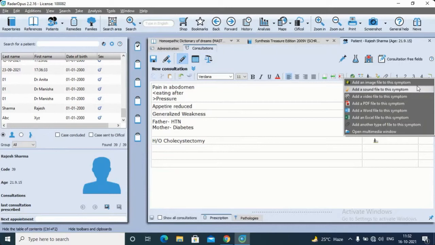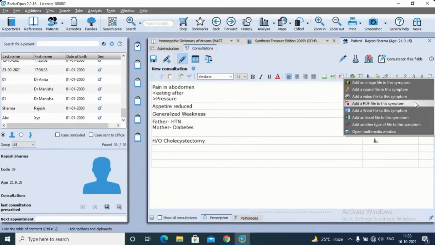Many doctors who use a Littmann stethoscope, which has a recorder and everything, can record the sound of the patient's heartbeat or any abnormal sound that they hear. You can record the cough of your patient and add the sound of the cough as well. You can add video of your patient. So if you want to record a testimony of your patient, or a video proof of your cases, you can attach those files directly to your patient file.